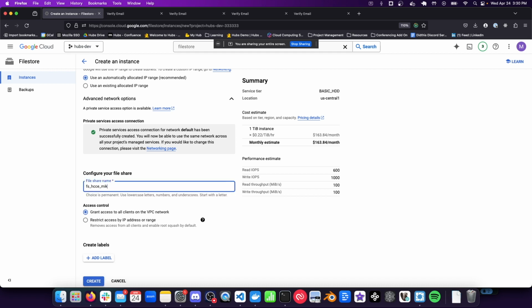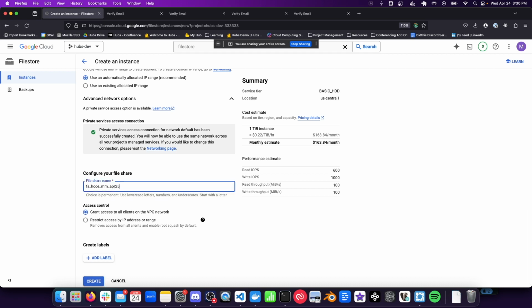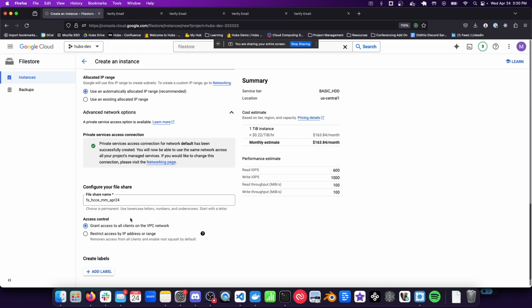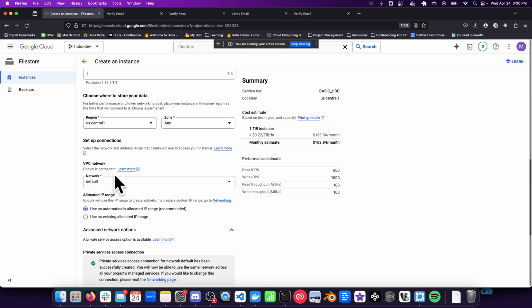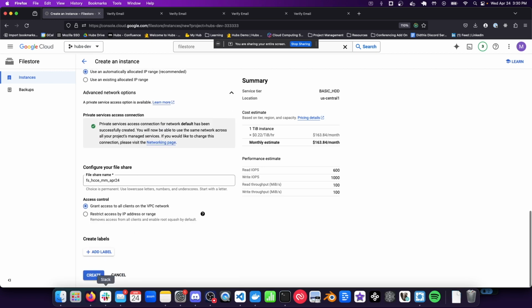Oh, it's going to give me a character limit, April 24. Okay, no labels. Grant access to all clients on the VPC network. For something more secure, you can restrict by an IP address range. But since I'm just using kind of the same resource on the VPC, there are many ways to make this a little bit more secure. But I'll go ahead and create this.